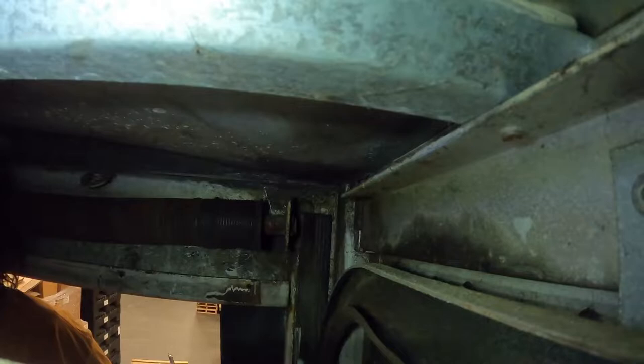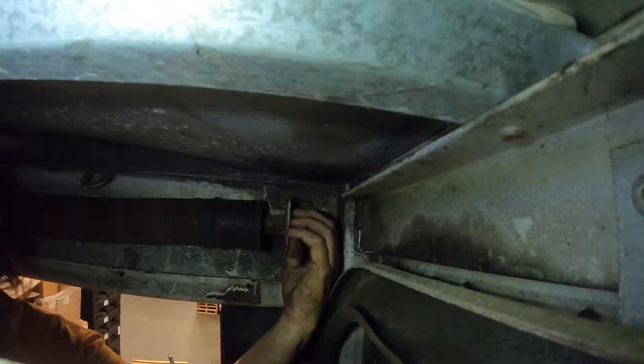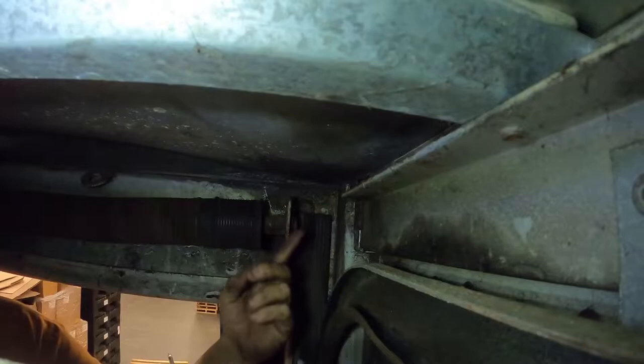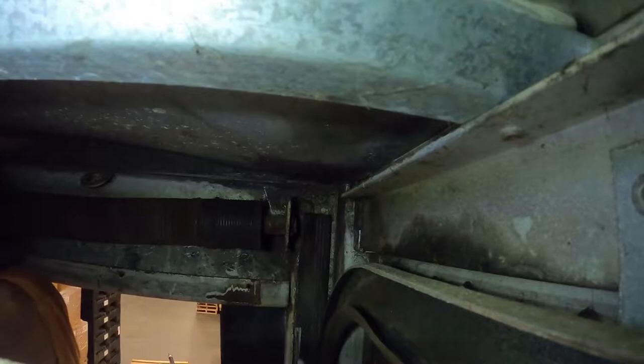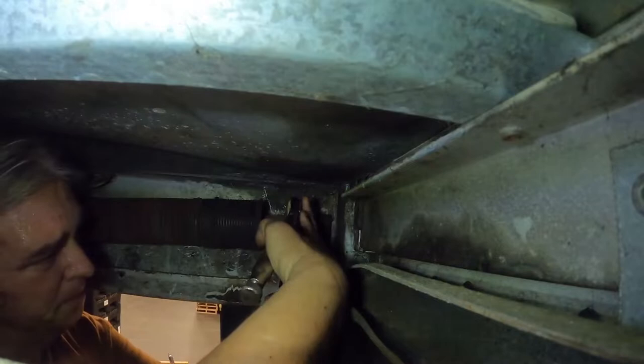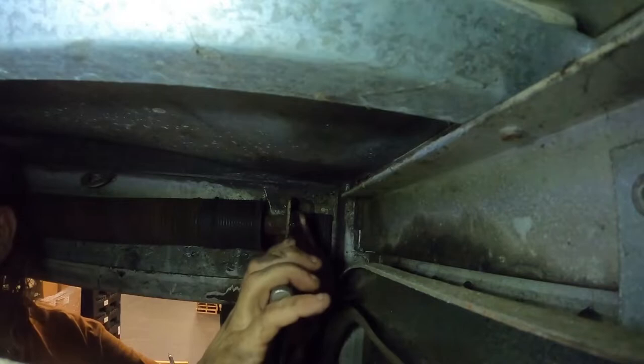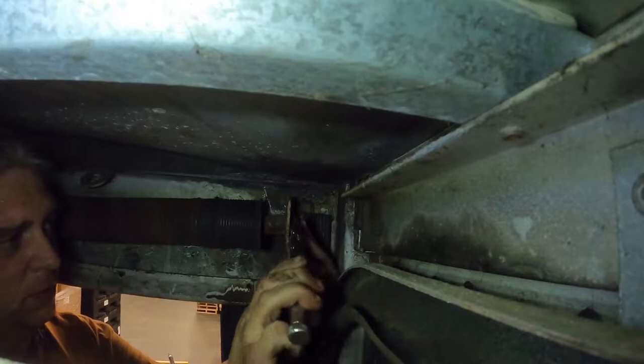I assumed there were just bolts holding it in, but it's actually a cotter pin — and there's nothing on the other side. I have to take this cotter pin out. Then I'll finish unbolting the center. Once I unbolt the center I should be able to turn the rod and get the cotter pin out, because it's shoved in from the other side. Luckily I brought a drill so I can drill a hole to put the cotter pin in on the new one.